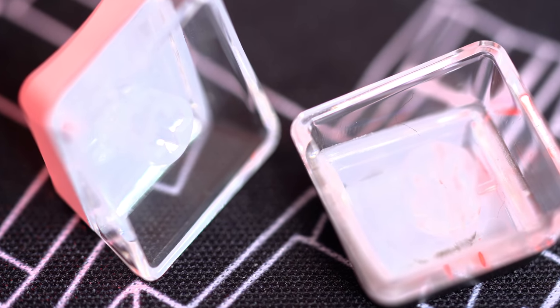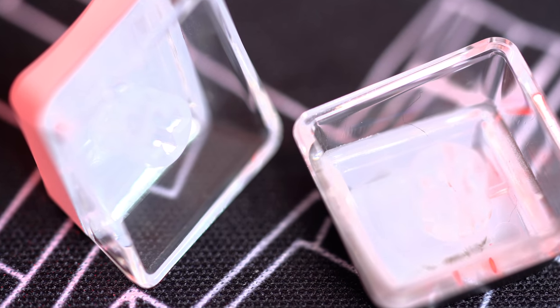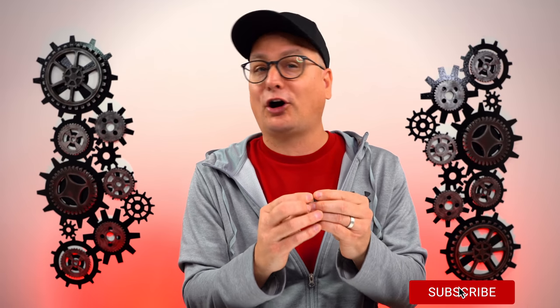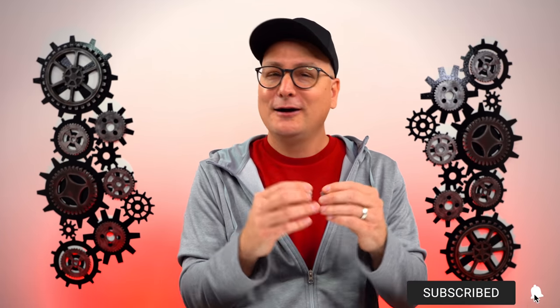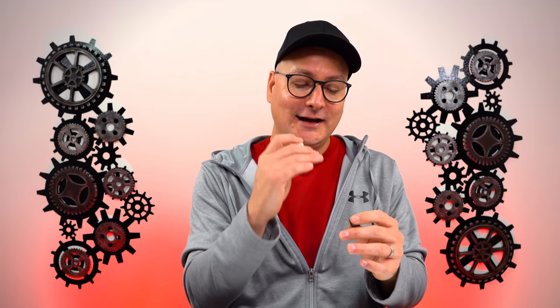You can think about this a couple different ways. We're going to put these on two boards, fire them up, and actually get a look at them. Think about this as, number one, RGB really shining through. But the other cool thing is, say you've got a custom keyboard with one of those strawberry, banana, tangerine, milkshake smoothie switches — you'll be able to see those through there. Being able to shine through and really see that switch, or maybe a custom plate, is what's really cool.